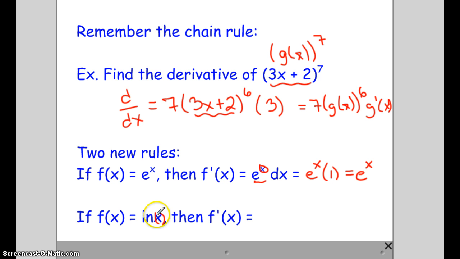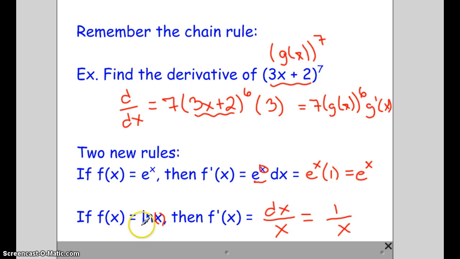The natural log of x, in this case, the x is inside the natural log. It is not natural log times x. It's the natural log with x as its domain. So x is inside this function. So when I take the derivative of the natural log of x, what that winds up looking like is the derivative of x, because remember x is my inside function, so it's the derivative of x divided by what the original inside function was, which in this case is just x. So again, the derivative of x in this case is just 1, and then I divide by the original inside function, which is just x.